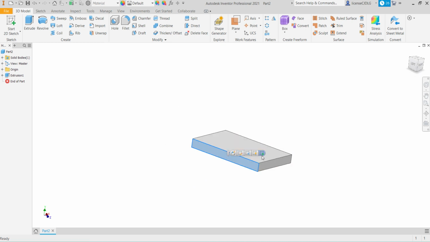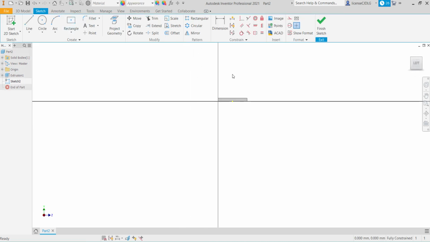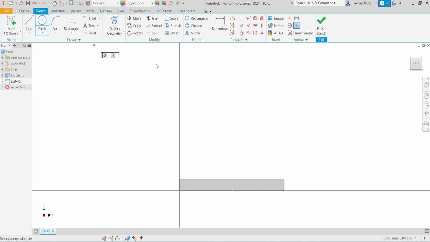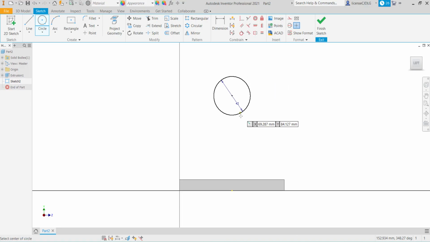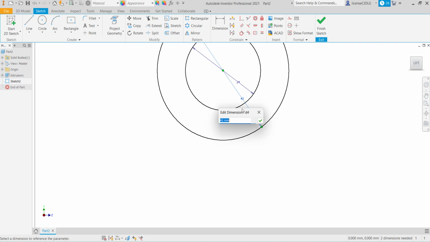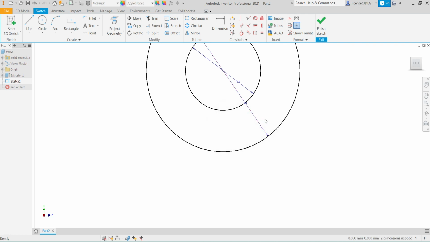Select surface, sketch, select circle, 42, 48 and 24. This is 24. Change this 48.